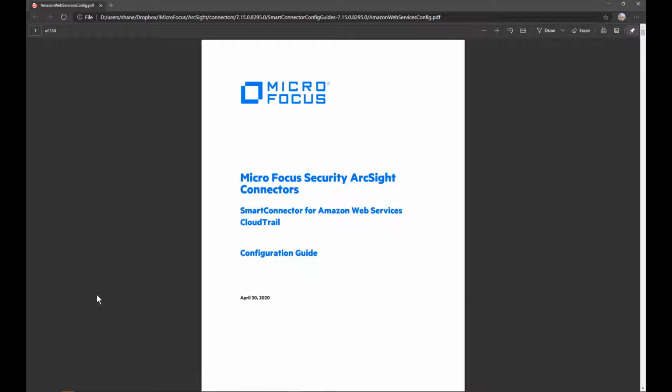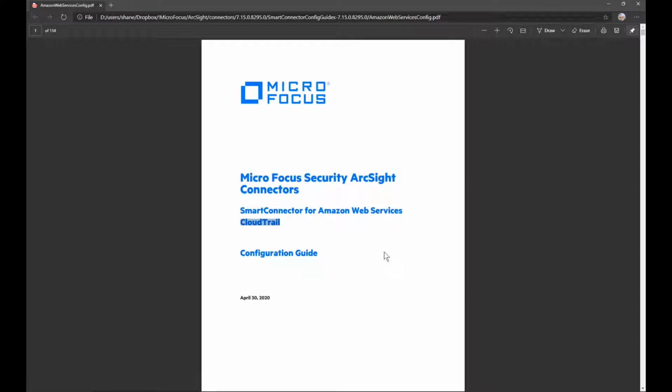We have CloudTrail for largely VPC logs and infrastructure type events around actions that are occurring on your actual AWS infrastructure. So things like spin up of a VM or deletion of a subnet interface, etc. So more operational type stuff. CloudWatch and particularly Security Hub tend to be far more focused on very relevant security information and events. So this is more of an operational type log collection, but still holds a lot of interesting events that can be utilized nonetheless. So I wanted to start today by talking a little bit about how our CloudTrail connector works.